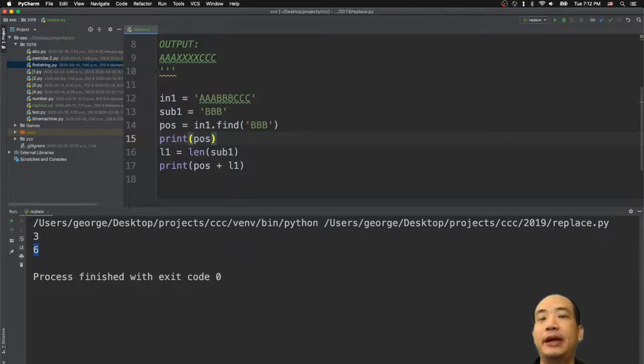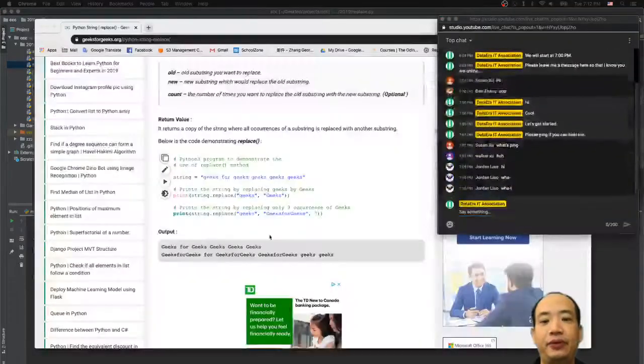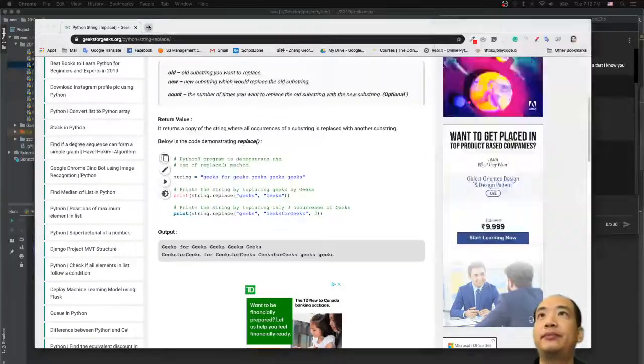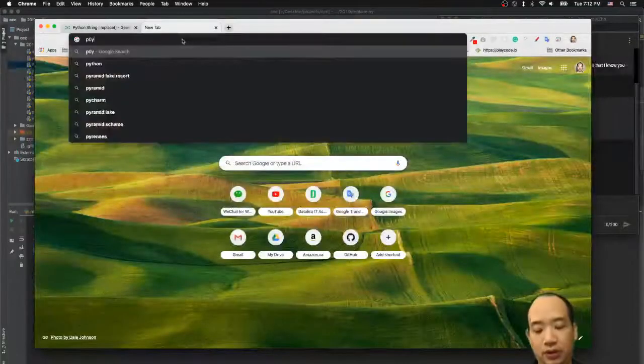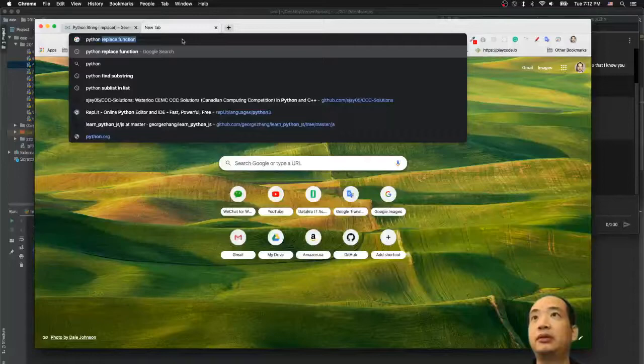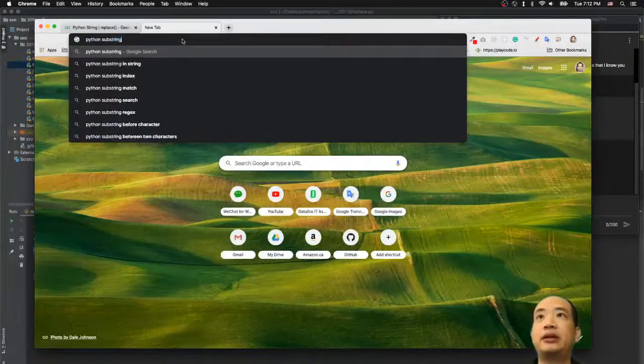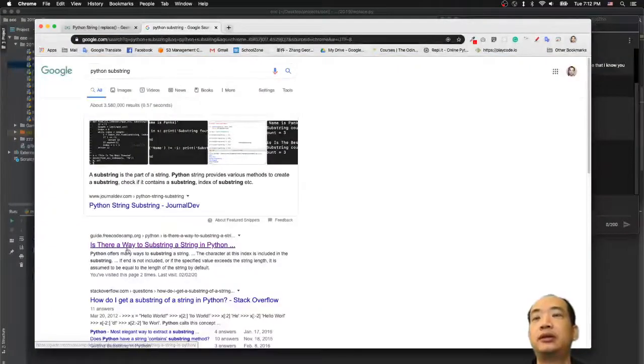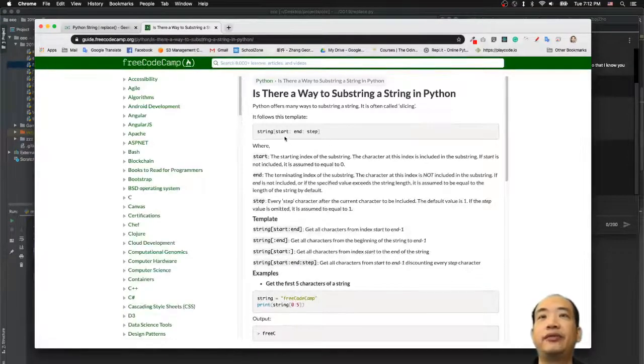So let's find out from Google. Python substring. Is there a way for the substring? Let's click here. If you want a substring, it's just string, start and end.